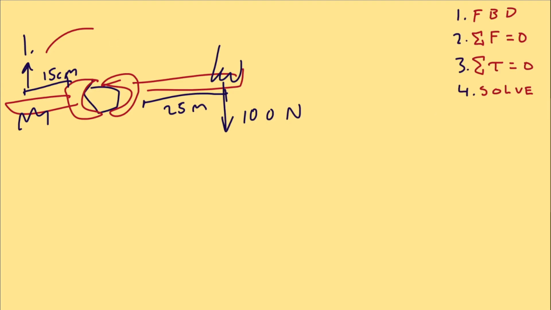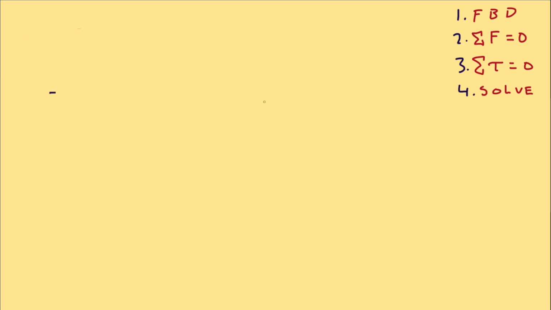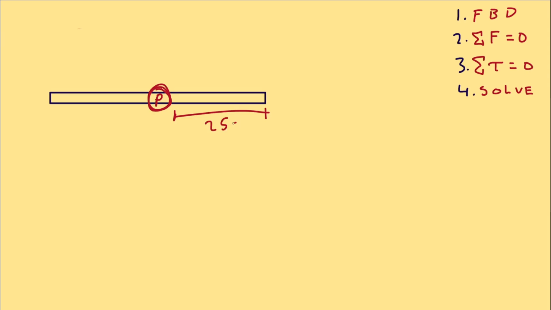So step 1 is drawing our free body diagram, which let's go ahead and do. Let's use simple shapes for this diagram. Here's our screwdrivers and this is the bolt, aka the pivot. Let's look at the forces happening. So this distance here is 25 centimeters, and this distance here is 15 centimeters. We have 100 newtons of force pushing down on this side, which is from you. And on this side, we have a force pushing up, which is the force of your friend. This force is unknown. We'll label the right side as B and the left side as A.